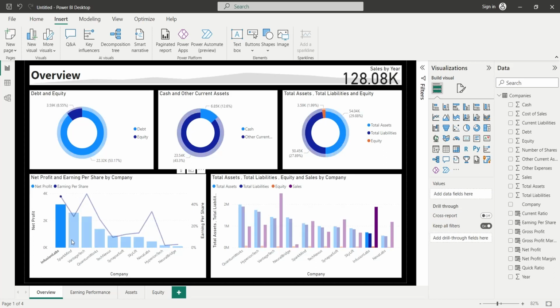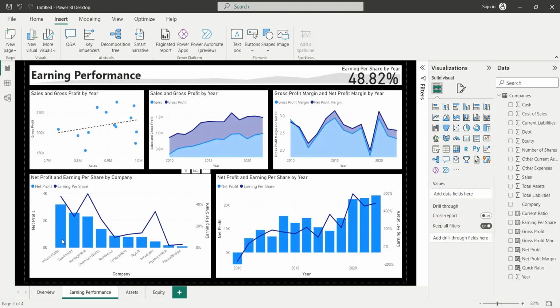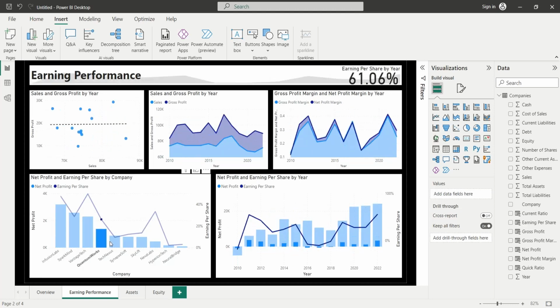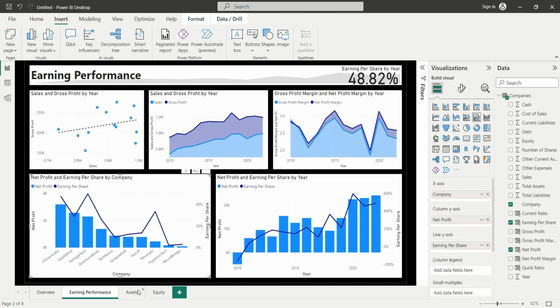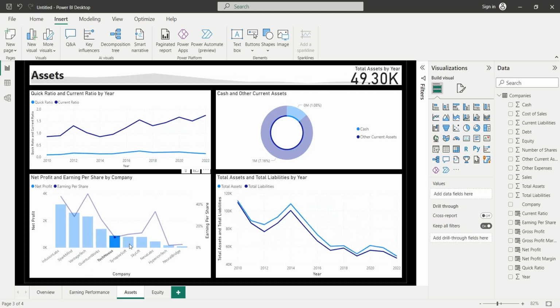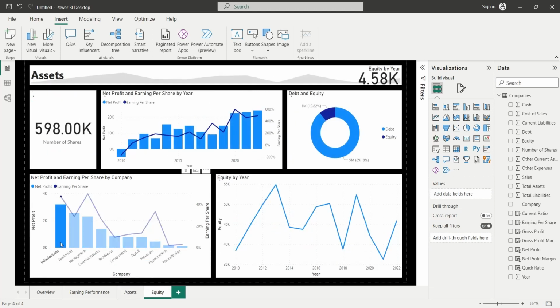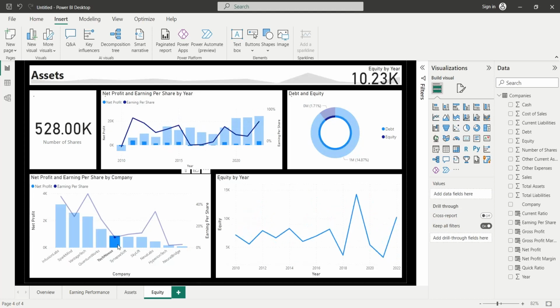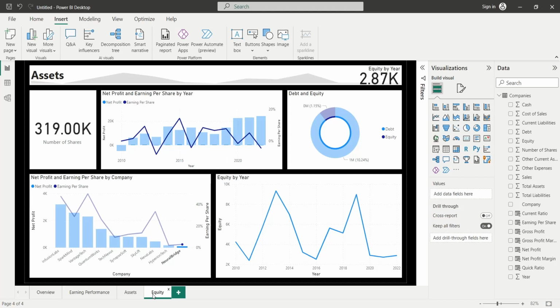Today we will perform some financial ratio analysis, using DAX, in Power BI Desktop. We will calculate some typical ratios, based on financial data of various companies, and create a dashboard comparing these ratios. These ratios will show us an overall picture of the industry, as well as the individual performance of each company, in comparison to the other companies. Let's start with loading the data into Power BI Desktop.